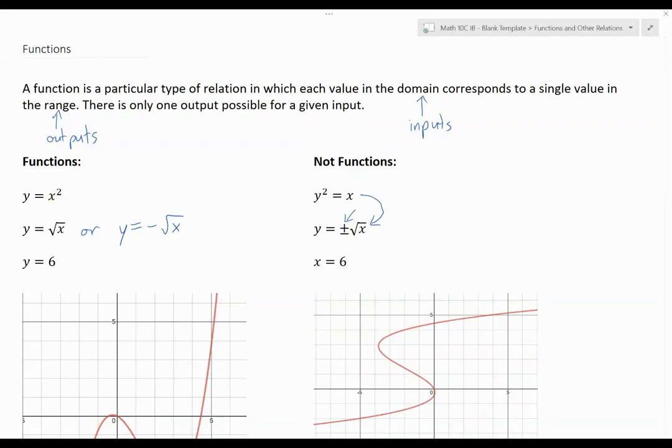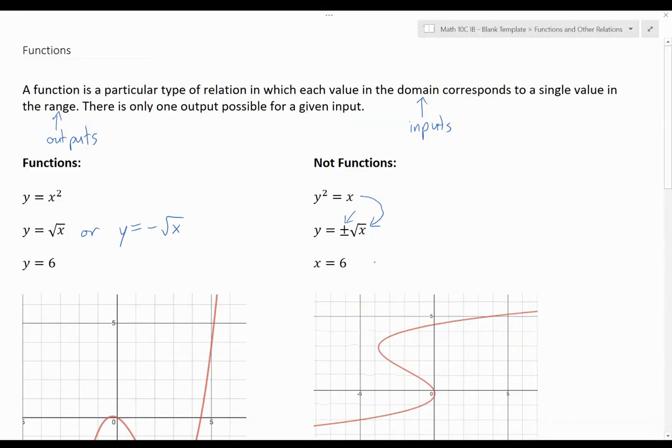The horizontal line y equals 6 is a function because no matter what our input, there's only one possible output, 6. Input of 27, output of 6. Input of negative 392, output is 6. Doesn't matter what my input is, there's only one possible output. On the other hand, a vertical line such as x equals 6 is not a function, because no matter what the output, it always came from an input of 6. My input of 6 can go to an output of 7 or an output of negative 35 or anything really. This is made up of the points, all of which have an input of 6, and then any output.